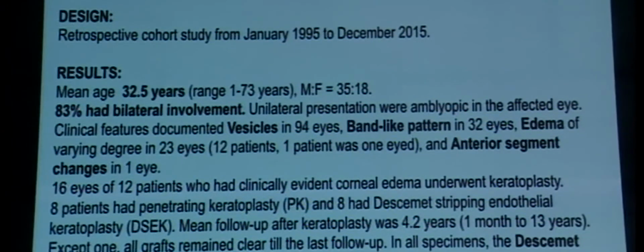In terms of the presentation, the most common are the vesicles in the band. Edema is only present in a smaller percentage, about 20%, with anterior segment changes in one eye. Out of the 16 eyes, they had done penetrating keratoplasty and Descemet stripping endothelial keratoplasty in equal numbers, and they found that all the grafts remain clear till last follow-up. So patients who have visually significant corneal edema may require keratoplasty, and DSEK seems to be a good option for such cases.